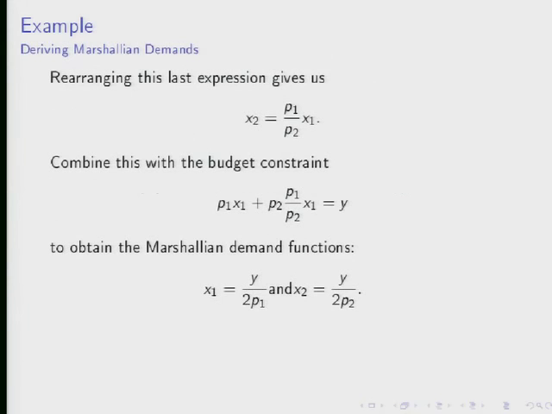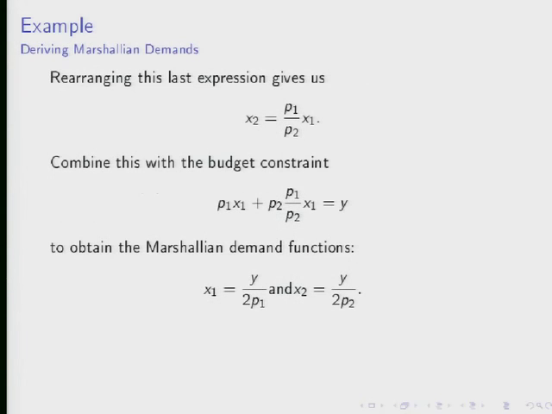Okay, so what do we get? Well, here's how you can do it, if we want to go through the algebra. You can define x2 in terms of x1. That's just this curve I drew. That's the isocline. We plug that into the budget constraint and solve for x1. We get y over 2 times p1 as the solution for the Marshallian demand for good 1. And we get y over 2p2 as the solution for the Marshallian demand for good 2. So this is again just a special case of what we already solved several times now, 2 or 3 times at least. Okay, so these are the Marshallian demands.